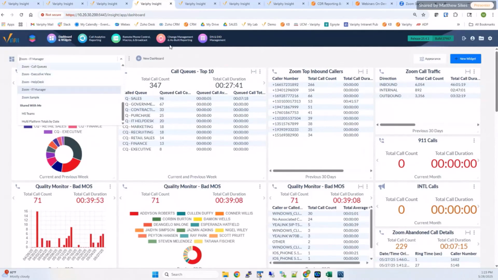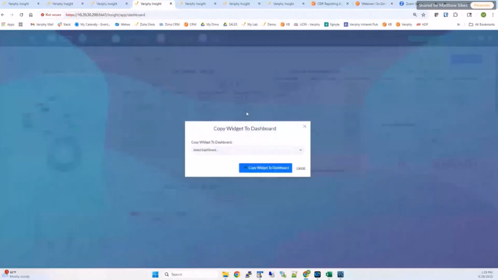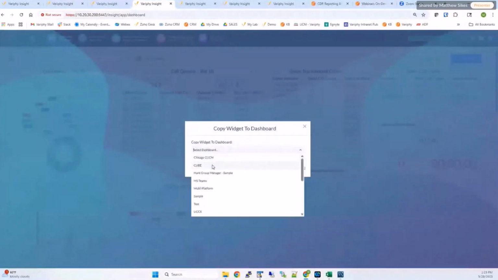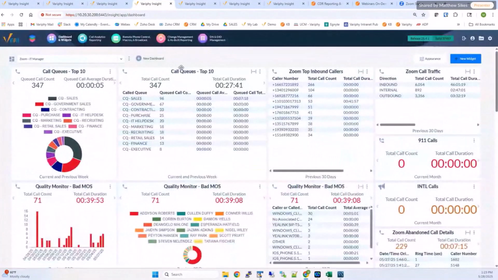Now, that will be in a read only capacity, meaning that he'll be able to view the dashboard, but he will not be able to edit, delete, or make any modifications to it or copy it. But what he can do from that, if he needs to, is copy one-sie two-sie dashboard widgets off of my shared dashboard to a dashboard that he owns. So there's ease of use there if he liked one widget off of that board or a couple, or he'll have the option to full blown clone and copy the full dashboard underneath his profile that will not harm the parent board that I created and that's shared out with him.